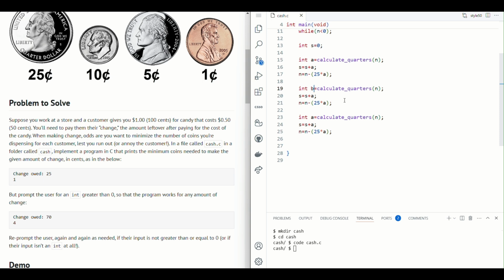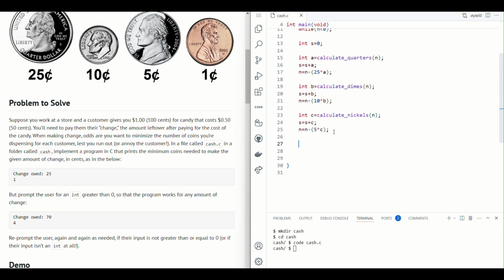Let this be b, this be dimes, this will be b, and this will be 10 times b. Why? Because the value of a dime is 10. Let this be nickels, let this be c, and this will be 5 times c because the value of a nickel is 5.